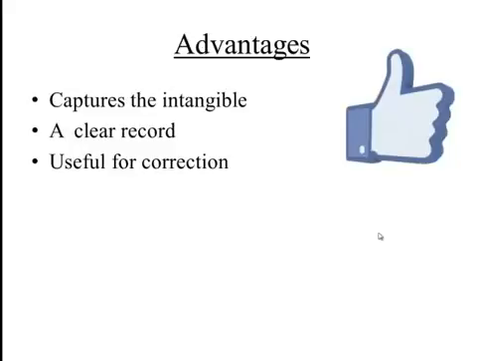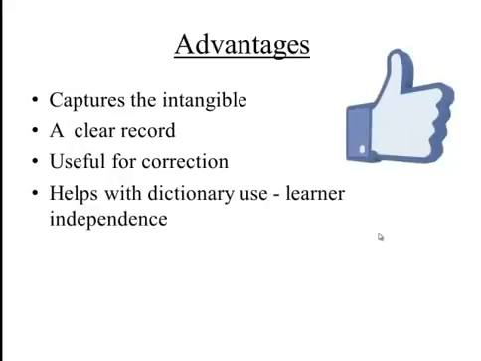So it can be useful in that kind of way. And of course it helps a lot with dictionaries. If the learner knows these symbols, they can use a dictionary and they can find out themselves how something is pronounced. So it does promote learner independence. Clearly they can also do this online probably very easily these days, and also on phones and all sorts of things. There are all sorts of ways in which pronunciation can be given to learners. So potentially that's less of an issue nowadays.